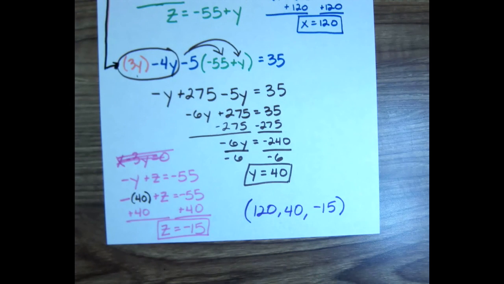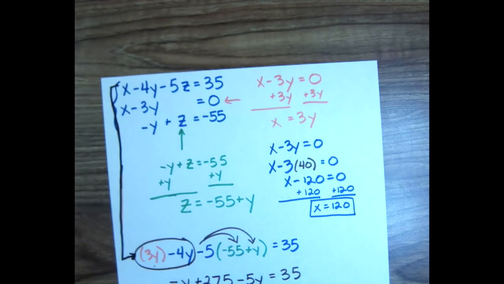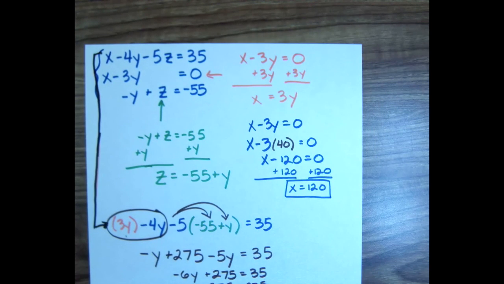So your goal with these problems is, is there something I can do to get one of them real fast? And usually the answer is yeah, if it's one of these where you've got a missing variable like we had on these. Usually you can get one of them pretty fast. Does anybody have any questions about triple variable systems?